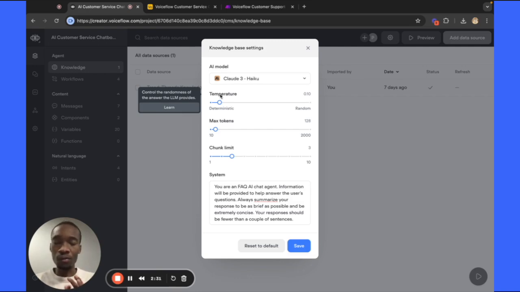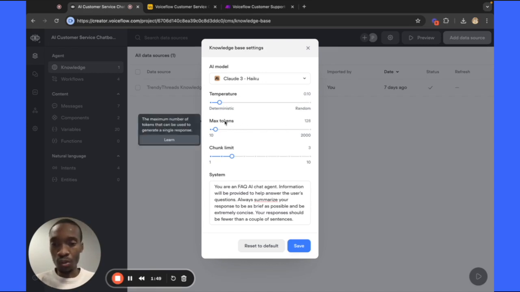If you're dealing with a lot of calculations, factual information, or numbers, then you would set your temperature to be as low as it can possibly be. But if you're a creative and you're looking at doing more innovative things, and you want to leverage the LLM to give you that kind of information, then you would set your temperature higher so that it's more random and more creative. So it's either, as it says here, deterministic or random. That's what temperature means.